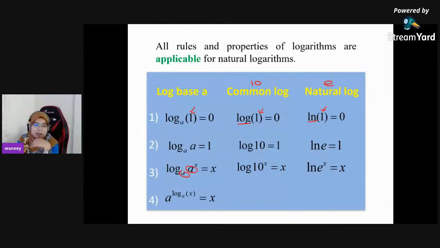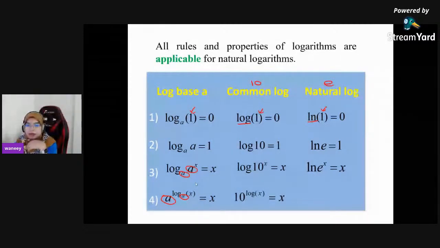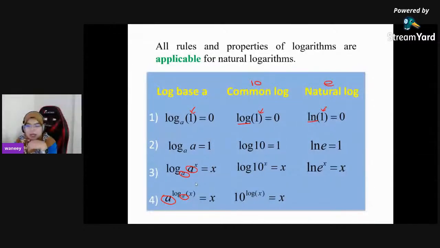And then over here, if let's say you have log as your exponent or your index, so we have a to the power of log_a x, so we have the same base here and here. So we can actually simplify them to simply become x. So this one is 10 to the power of log to the base of 10 x. So that is how you get x. If you have e, it's e to the power of ln x. So that is how you get x as your answer. Okay, so done with this.